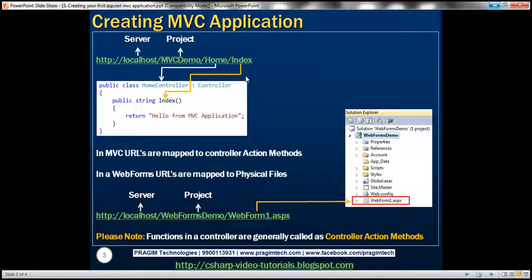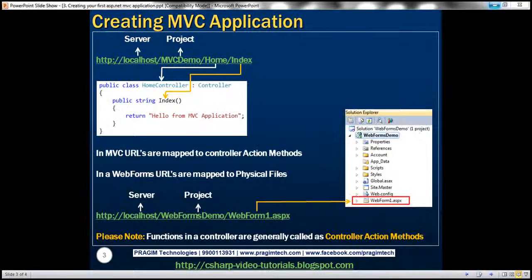So this URL is going to invoke the index function that resides in home controller. And obviously we know all the controllers within an MVC application are present in the controllers folder by default. Okay, so in MVC, URLs are mapped to controller action methods. So usually functions inside a controller that can respond to URLs are called controller action methods. Okay, but whereas in web forms, URLs are mapped to physical files.